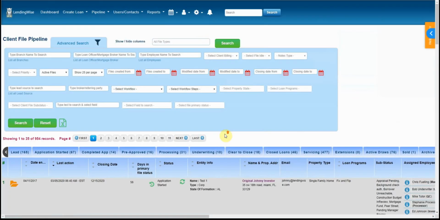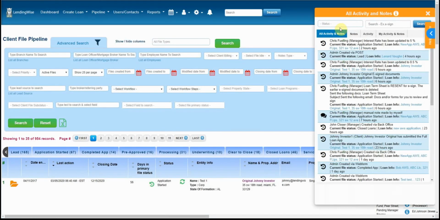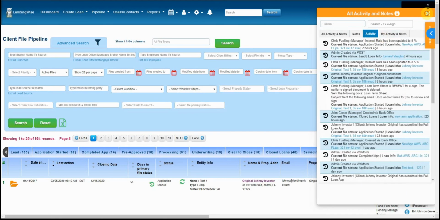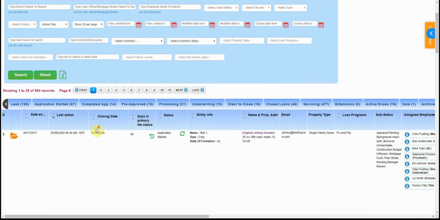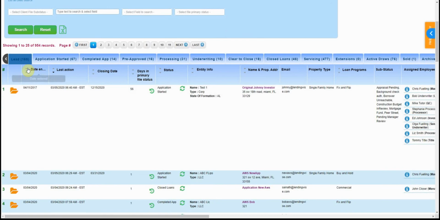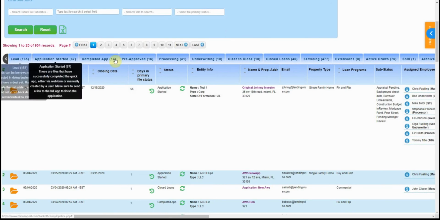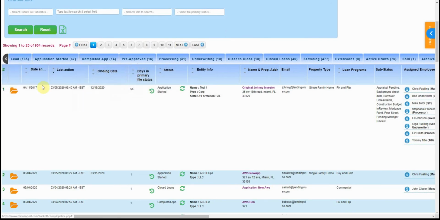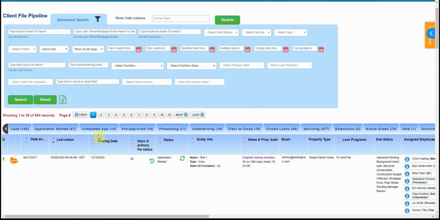So that's helpful there. We also have this activity feed that lets you see everything that's been going on. So it gives you complete visibility on all your work and stuff that's going on company-wide or individually, just my own activity and my own notes, etc. So again, the pipeline is a great way to manage leads and loans, right? As a lead converts to a loan, it's nice that it moves to the right. It flows nicely. However, our system was designed to help you segregate this loan pipeline, right?